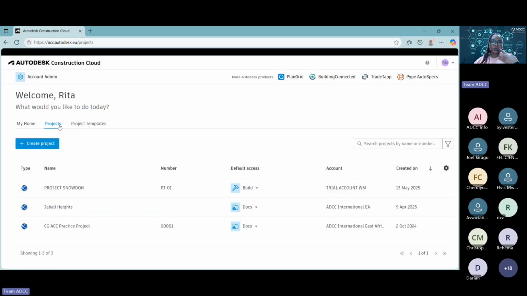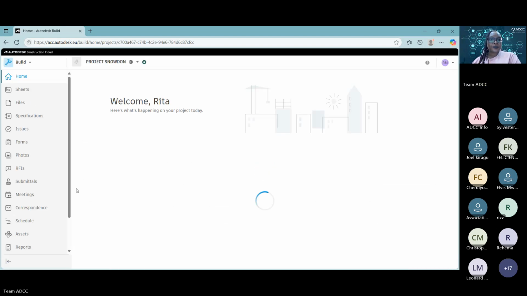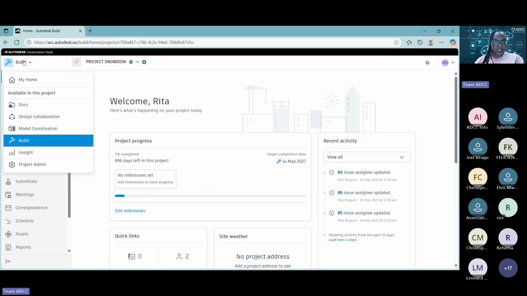So allow me to go into one of the projects that I have here. I can click on either of the projects. So let me use the first one. I'd mentioned that Autodesk Construction Cloud has various capabilities.